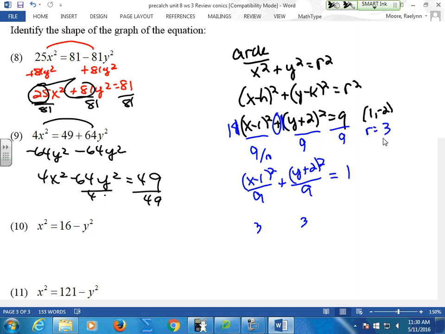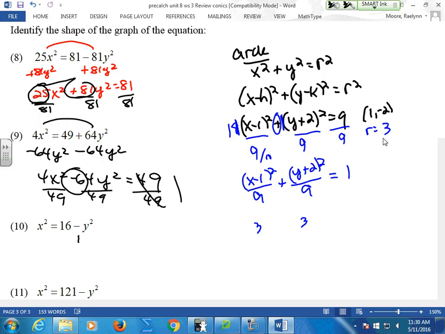So therefore I need this equal to 1. I just divide everybody by 49. And I know they didn't work out right because I didn't want you to do any work with it. I just wanted you to identify it. So then I would make this equal to 1. And I got a hyperbola because that guy's a negative. Okay? So that's really all we have to do. All you have to do is identify.